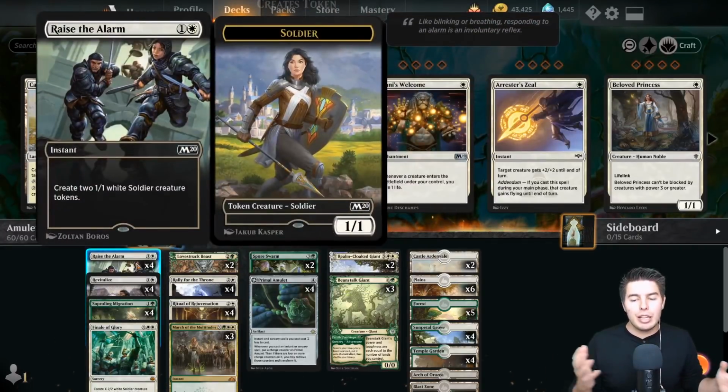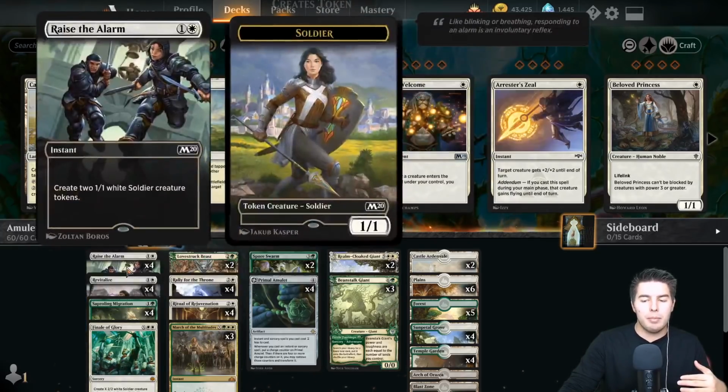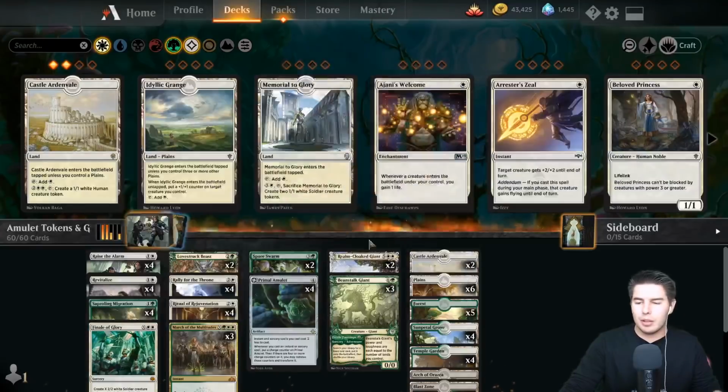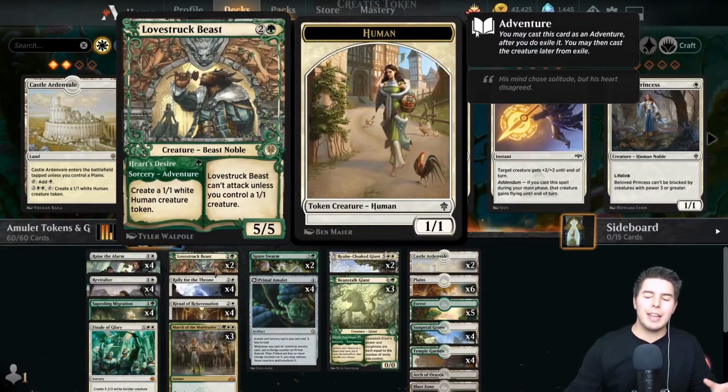So we need a lot of really cheap things to cast, because once Primal Amulet's out, all of these become 1 mana spells. All of these become 2 mana spells. I mean, not the March and the Finale of Glory, they're weird. But Spore Swarm as well. So we're trying to play a lot of instant speed stuff.